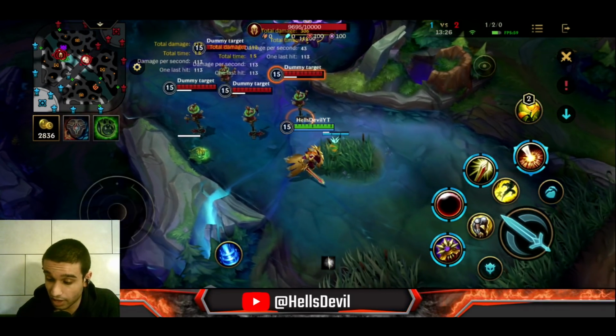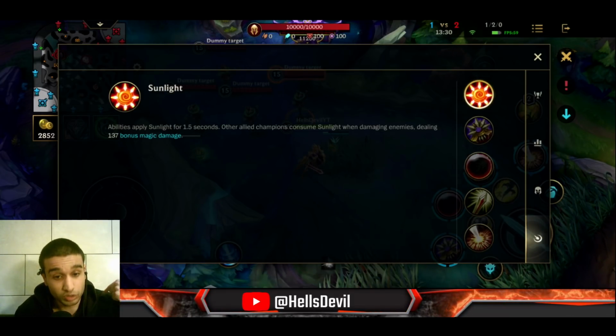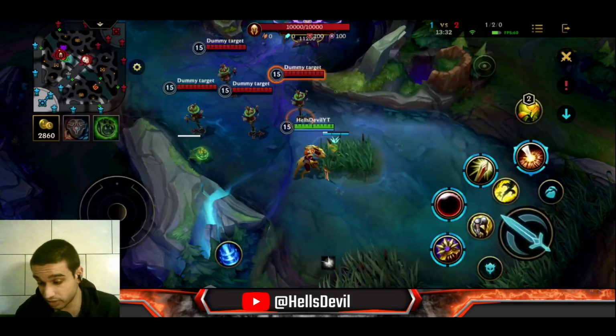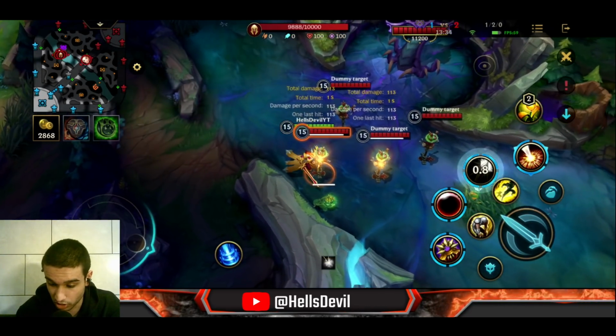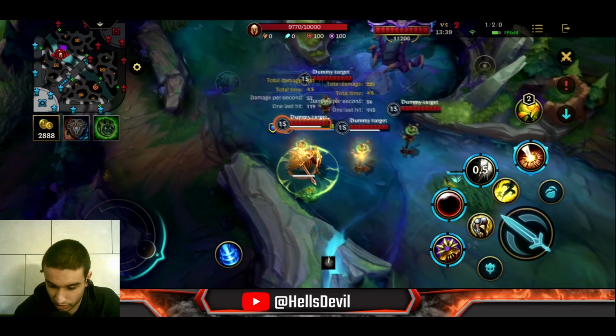That is the sunlight. And what you can do with the sunlight is other allied champions, so not you, your teammates have to hit the enemies and it will do bonus damage. Now, I cannot show you how that looks, but you can imagine, right? Like if the enemies just have to hit them. That's it.